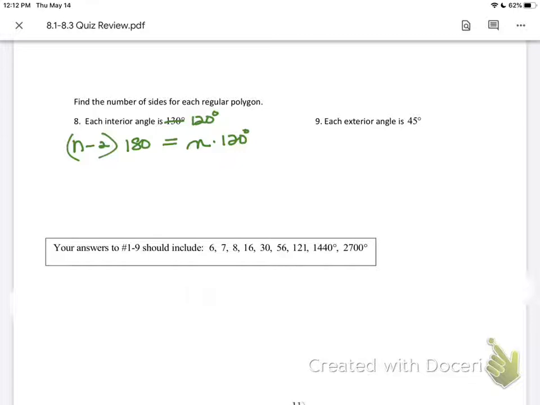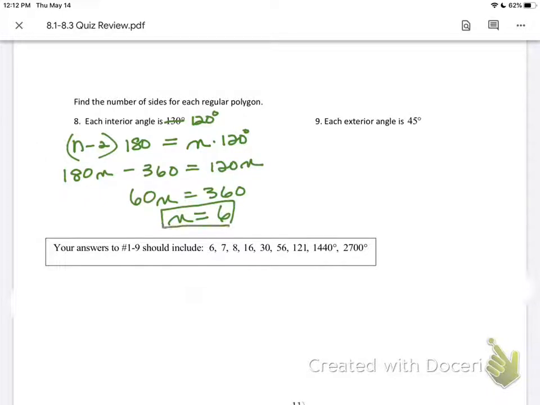Okay, so this is a difficult problem if you don't first think about this. Okay, so now what can I do here? I have to distribute the 180 this time because I can't divide through the way I did in the last problem. So then I have 120 times n. I am going to end up combining things. 60n is 360. Let me write that better. 60n is 360. Therefore, n will be 6.